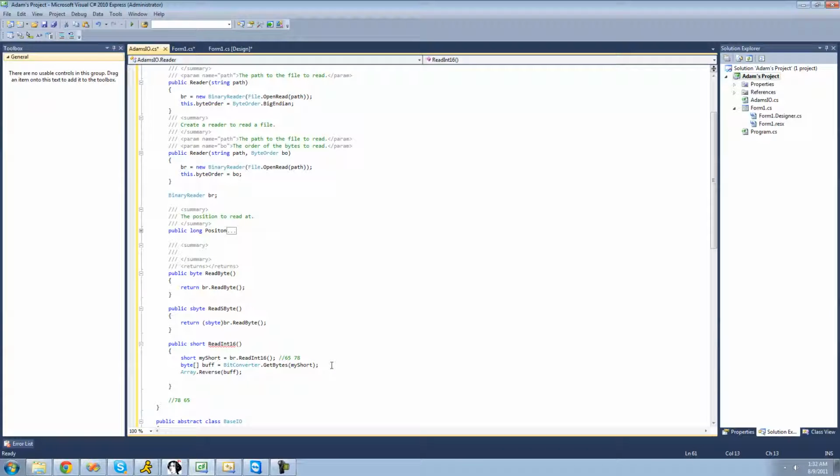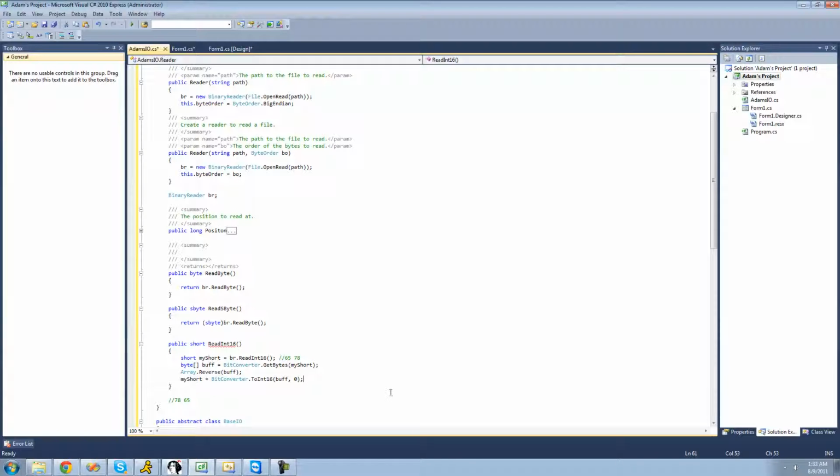And then we're going to say myShort equals BitConverter.ToInt16. So it's going to convert this byte array buffer back into an Int16. So we're going to put buff in here. And as the second parameter, the index in the byte array that we want to start converting at, and that would just be 0.